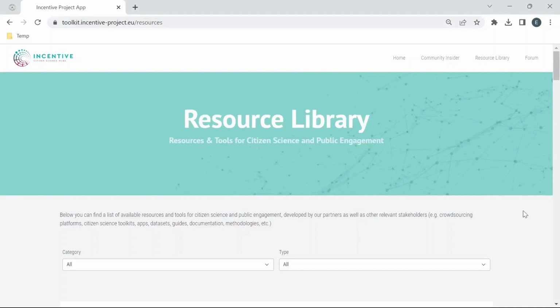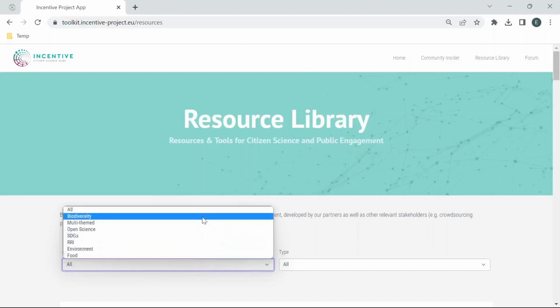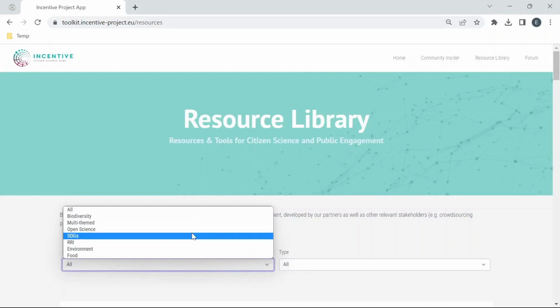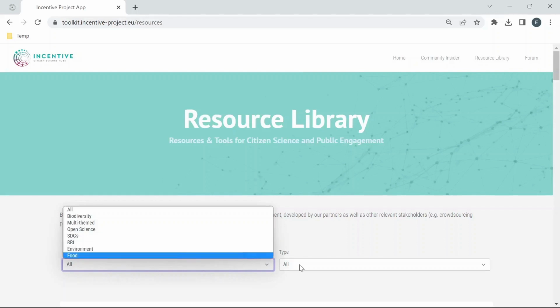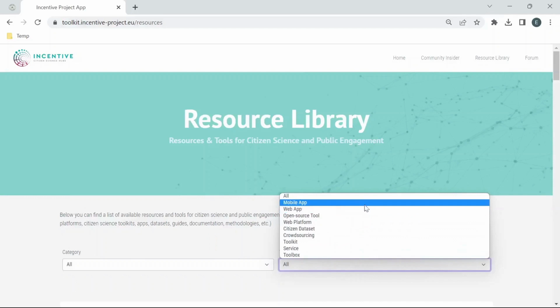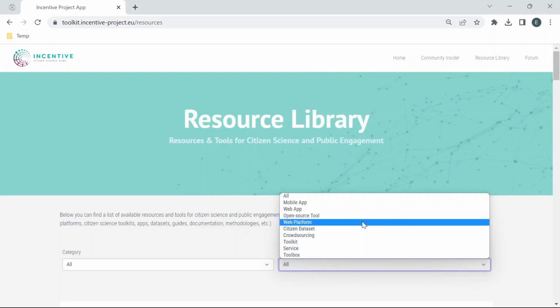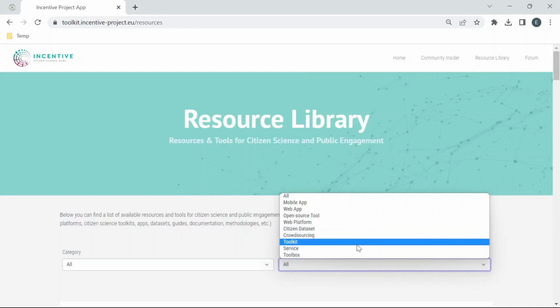At the top of the page, there are two menus offering filtering functionality by selecting specific topic categories and types of resources. There are 7 categories available, which are biodiversity, multi-themed, open sciences, SDGs, RRI, environment, and food, along with 9 resource types, namely mobile app, web app, open source tool, web platform, citizen dataset, crowdsourcing, toolkit, service, and toolbox.